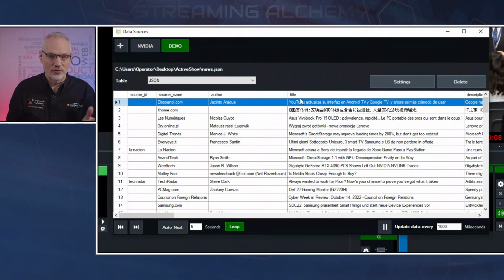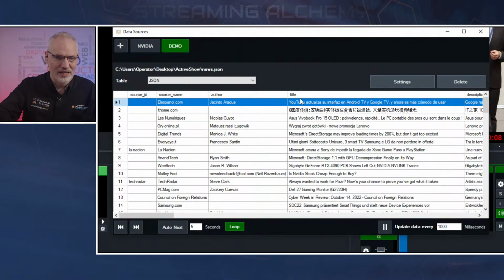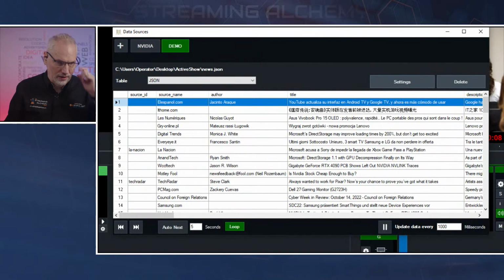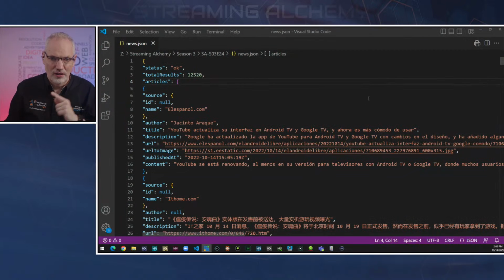And this JSON file is actually broken up as a core header and then an array of articles. So before we dive into the integration piece of this data, let's look at the JSON file directly here, because I have this in Visual Studio Code. So this is JSON. If you've looked at XML, you can see some of the similarities, but the syntax here is different. And this is really how this data is coming in.